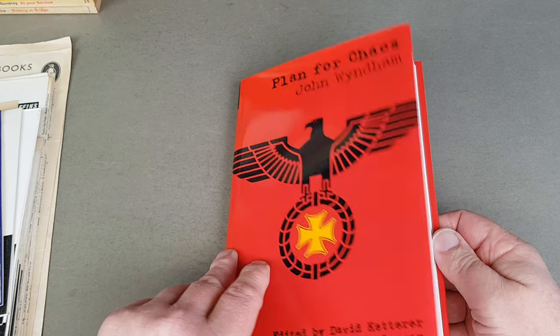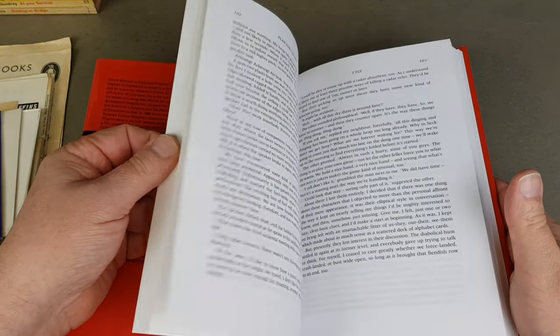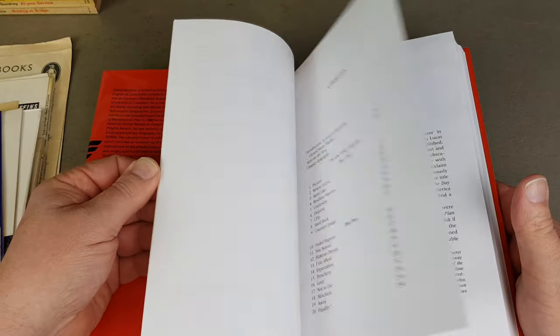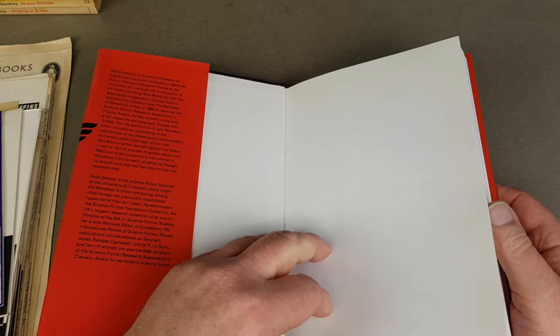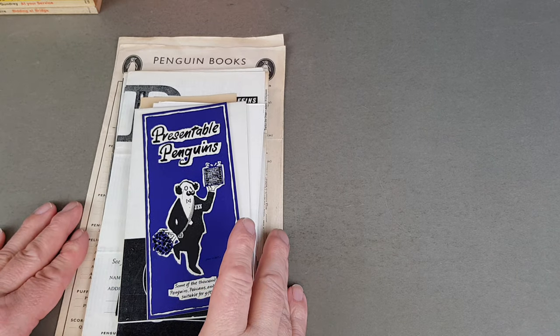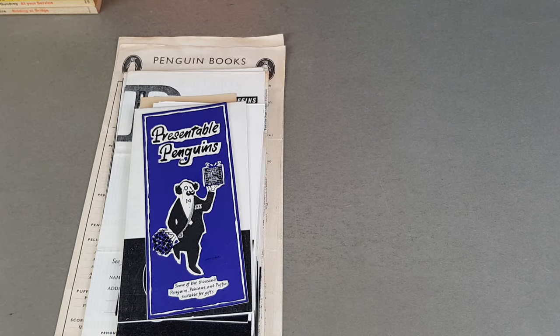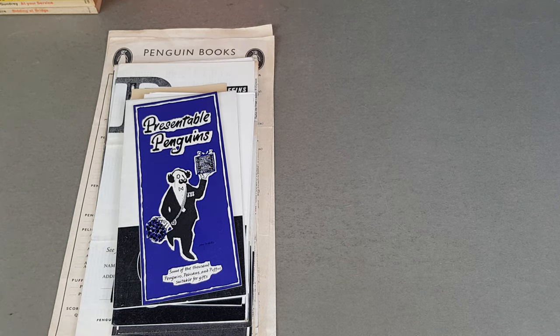Well, here we are. Paul had a duplicate copy of this one, so I was very, very pleased indeed. So this has very swiftly made its way to the top of my to-be-read pile. Absolutely fantastic. I don't know a great deal about it, but I am very much now looking forward to reading it. And Paul has also, and I don't know where he gets this stuff from, sent me a whole pile of Penguin catalogues and things like that, ephemera, basically. And he was wondering if some of it I might have, some of it I haven't. I possibly have got some of these old catalogues, so some of them might be doubles, but on the whole, this is pretty much all new to me.